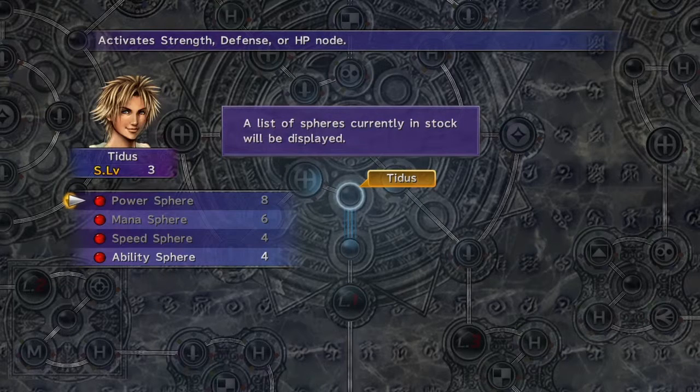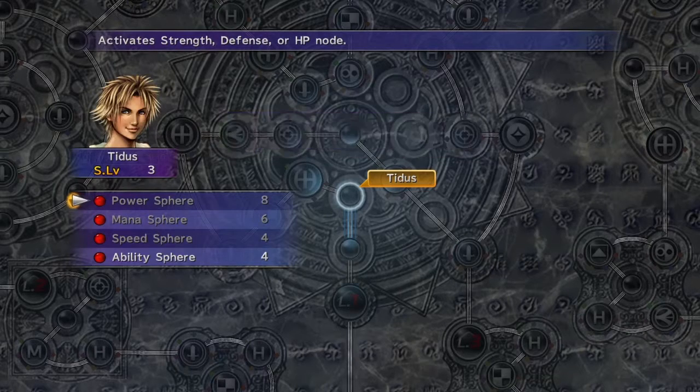Mana spheres are used for your magic nodes that increase your magic points or magic damage. Speed spheres are for things like agility and speed, and ability spheres are obviously for abilities. Now, there's special spheres you can get.